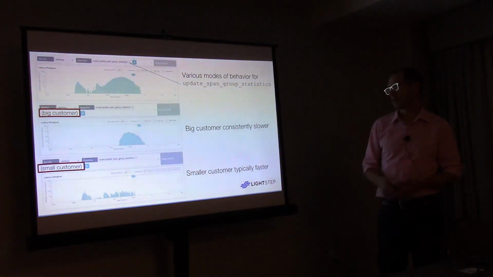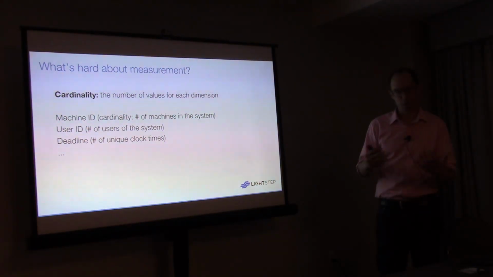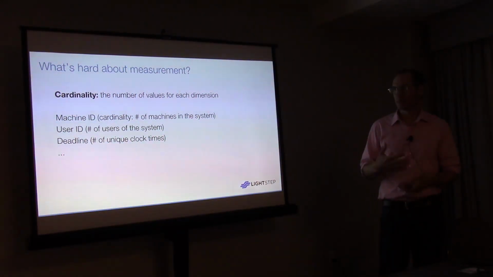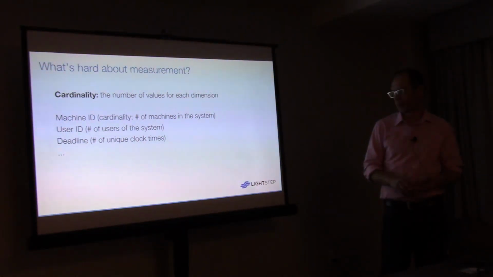So great, maybe that's something I should look at, that sort of dimension is valuable in a way. The problem is that with user ID, we have thousands or, hopefully someday, millions of these things. And once the cardinality gets beyond a few hundred, it either gets really expensive to store the data, or you have to start sampling in a way that you lose a lot of fidelity around it.